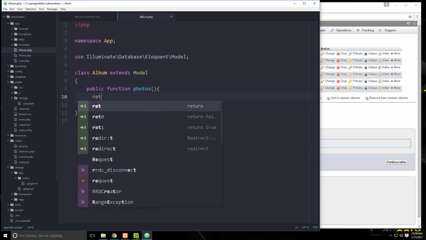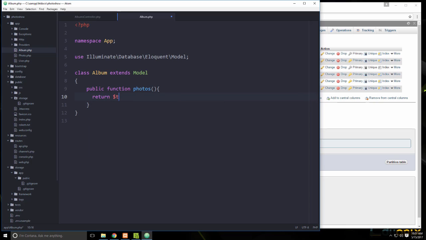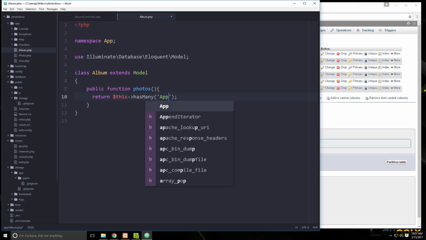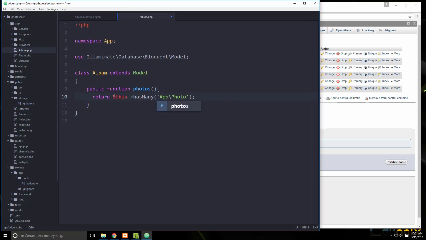Then we're going to return $this, meaning this class, and there's a function called hasMany, which sets up a has many relationship, because an album has many photos. Right here we can just say App\Photo, and that will create the relationship for us.